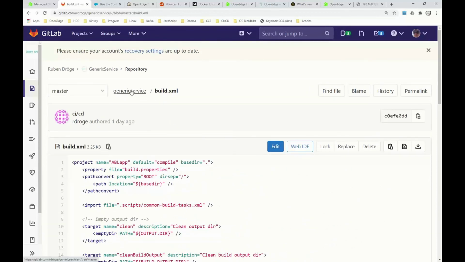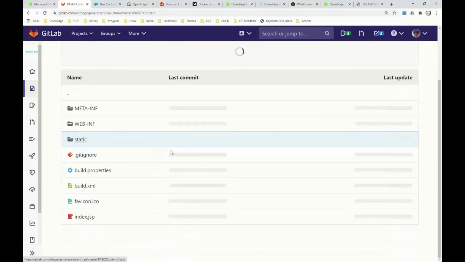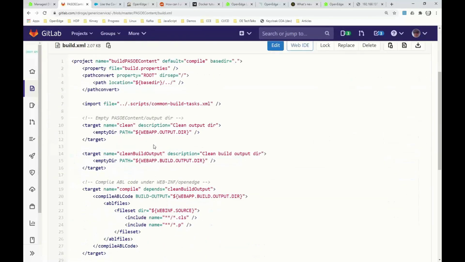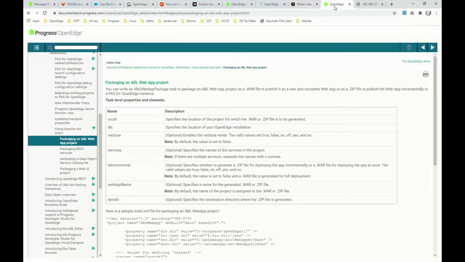So if we have a look at the build XML file in the PASOE content folder, there you'll find that we're actually going to create that web app, so the WAR file for the web apps. And that's the ABL web app package that I was talking about earlier, which is documented as well.